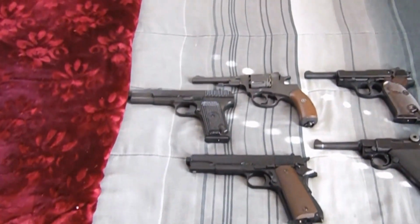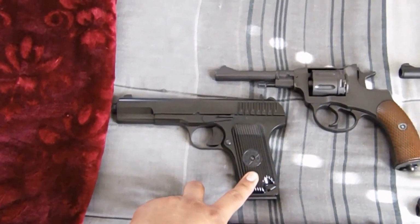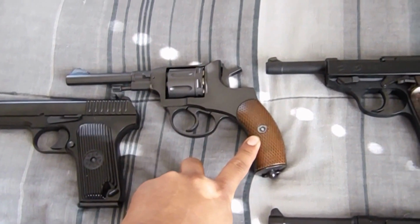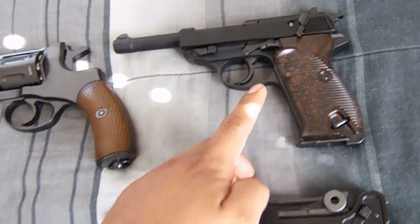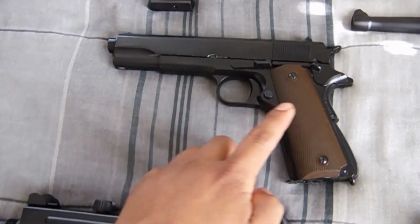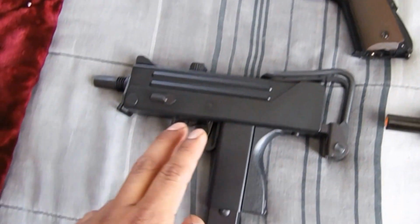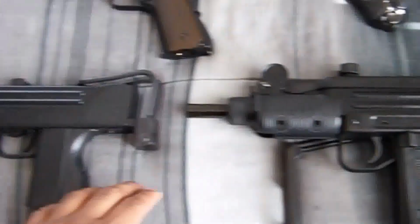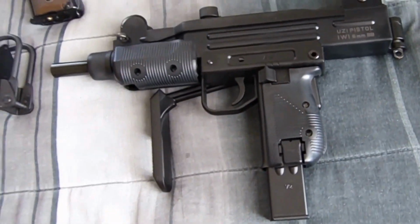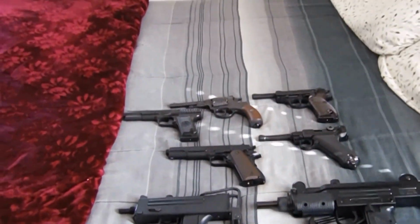Before we get to my SMGs, I forgot to mention that this is gas operated, and CO2. So it'll take both gas and CO2. This one is gas operated, and this one is CO2 operated. Okay, now let's get on to the SMGs.